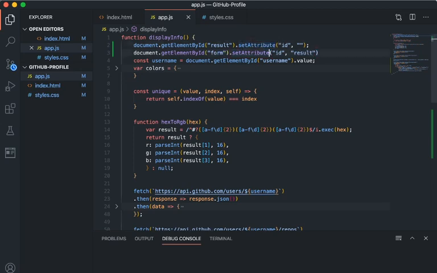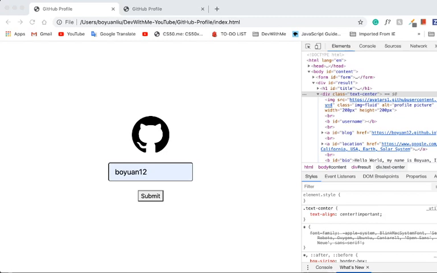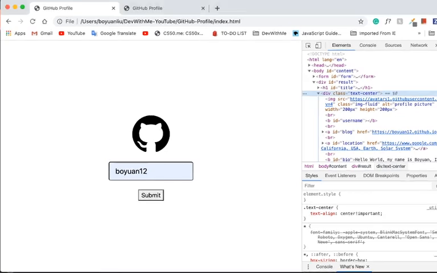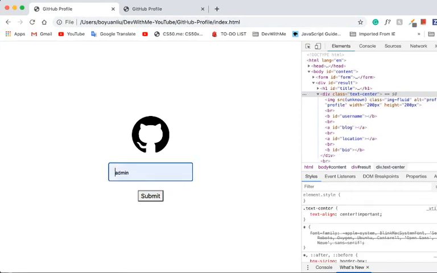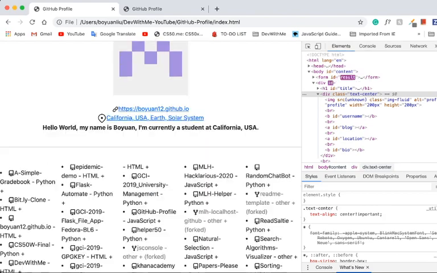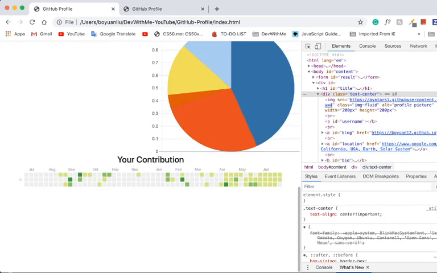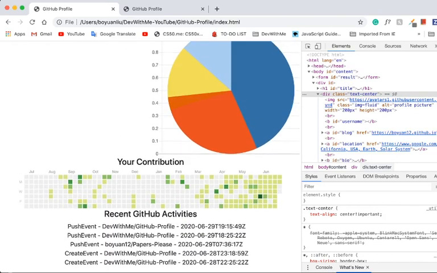Yep. All right. So now, if we try refresh, fill out the information. I don't think admin exists, but if I try to click, you can see now it displays everything relatively nicely.